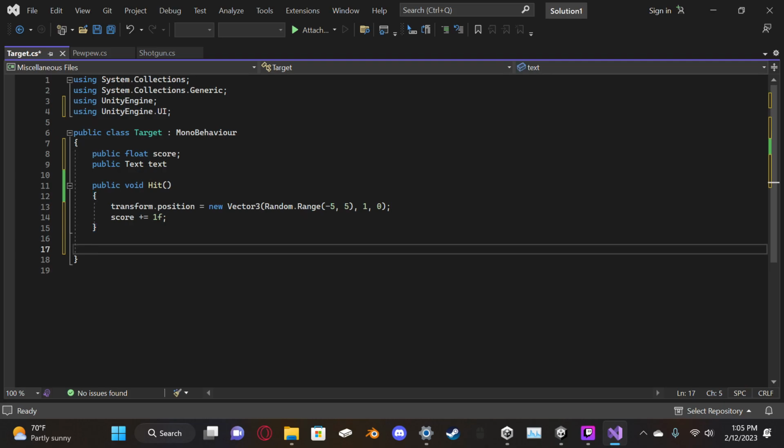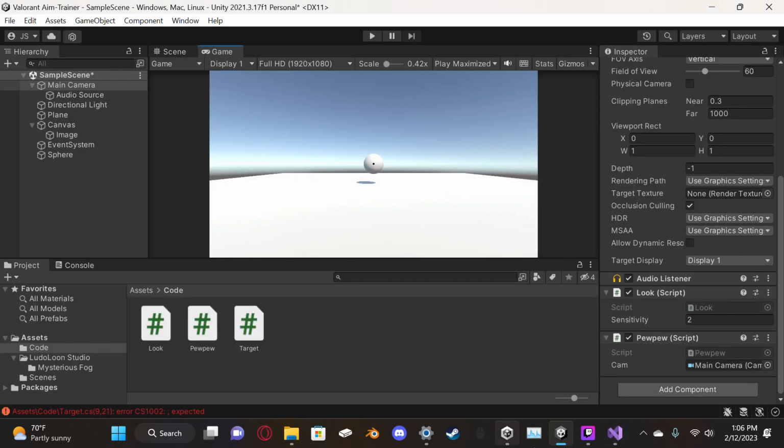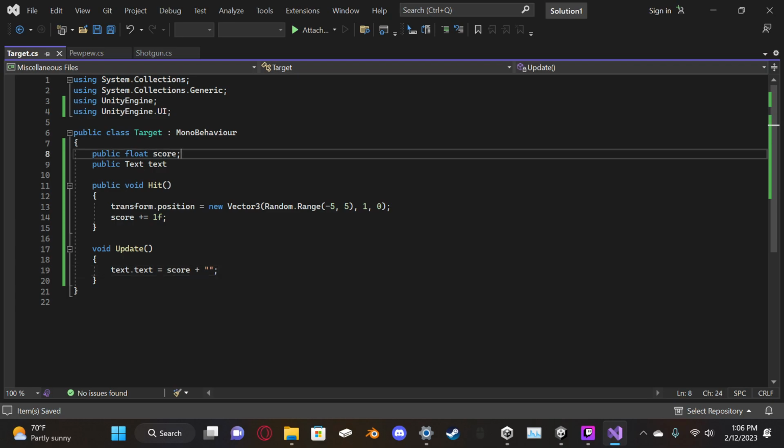Then you'll want to go down here. You want to type void Update. And then you want to go text.text is equal to score. And then you'll want to add just this. Yeah, just this, because for some reason it doesn't work without that. It doesn't like if you don't have that. I forgot to add that. Where? There. Here. Yes.